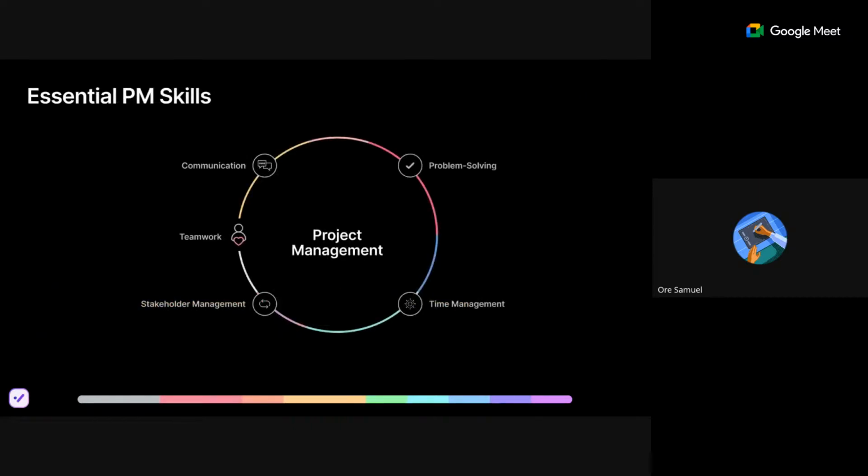All right, so let's move on to essential project management skills. So what are some skills you need as a project manager? First skill is communication. Communication, very, very important, right? I feel it's even the most important one because as a project manager, if you don't know how to communicate, you end up having everything planned up in your head, and the day of the event, everything just goes into chaos, right? And that's because you were not able to communicate everything you had clearly.